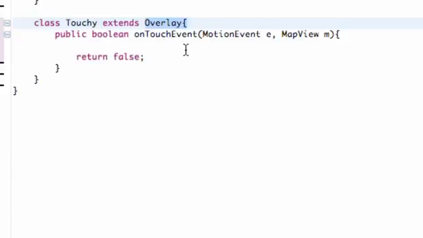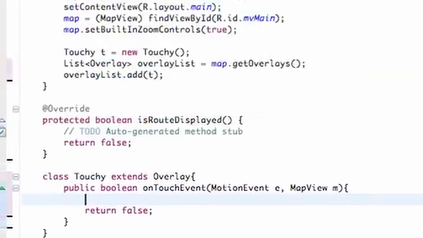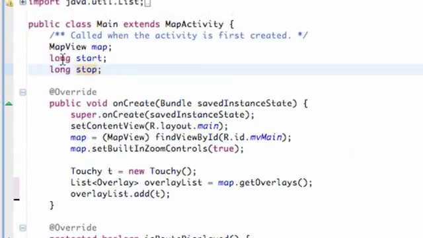There are a few different types of overlays which we'll get into, but we have this onTouchEvent method, and we're going to set up some variables, and they're both going to be long. So just create two new variables, start and stop.